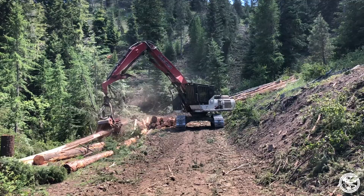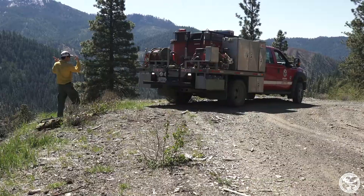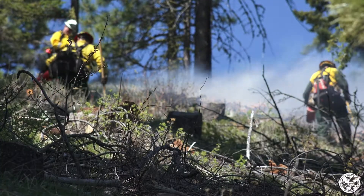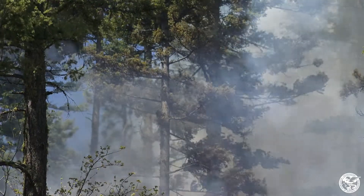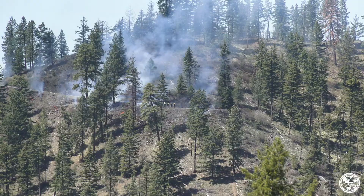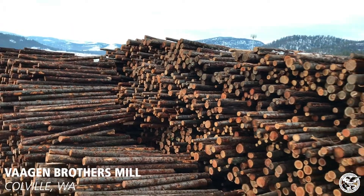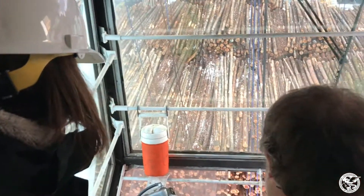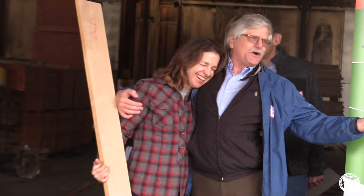One of the things that's been really exciting in this whole journey of mass timber has been the partnership with DNR and getting to know their priorities. Hillary is an amazing communicator, and some of the strategic plans she's put together — particularly her forest health strategic plan — show how the need for healthy forests is really important. CLT, by taking out smaller trees that have less market value, is a real win-win. It's also an opportunity to create jobs in our rural communities that have been struggling for many generations.